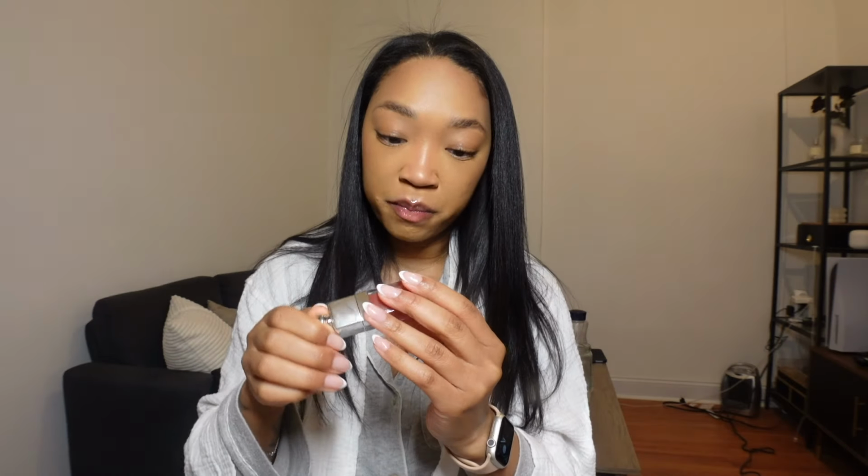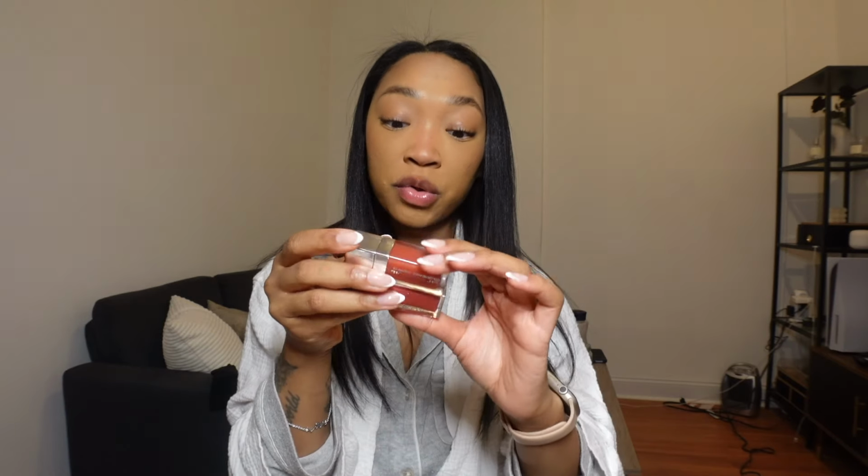But I picked up another Dior lip glow oil in the shade Rosewood. I have it mixed in with the e.l.f. lip glow oil. They're pretty much a dupe. I will say I think the e.l.f. one has a little bit more color to it, a little bit more pigment, so it's a little bit more pinky, but otherwise I think that they're pretty much a dupe.